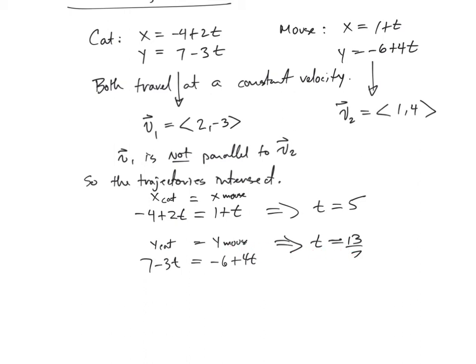So that means that the cat and the mouse aren't at the same coordinates x and y at the same point in time. So the result is the cat does not catch the mouse. There is no one time t when the cat's x-coordinate equals the mouse's x-coordinate and the cat's y-coordinate equals the mouse's y-coordinate. Therefore, the two lines cross, but the cat and the mouse don't occupy that crossing point at the same period of time. So too bad for the cat.